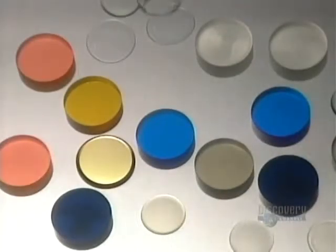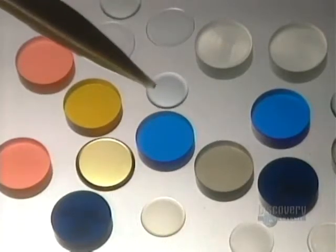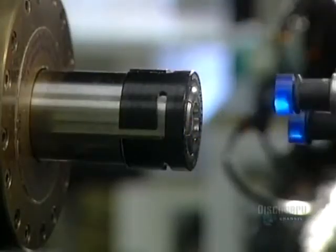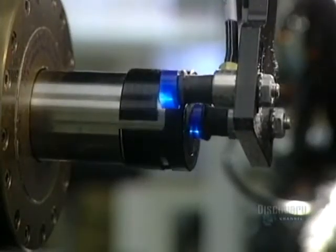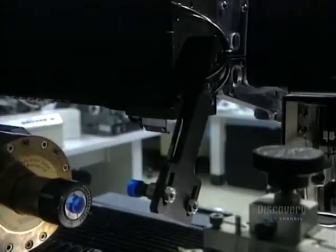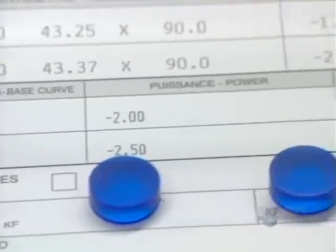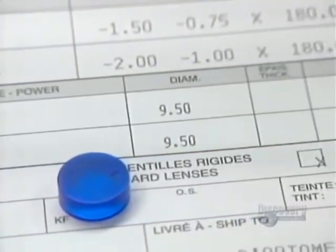Contact lenses have been in existence for over a century. At first completely rigid, they have now become gas permeable and as flexible as gelatin. These small polyhema discs are used to make soft polymer contact lenses in a variety of colors. We see here a patient's prescription, essential to the fabrication of lenses.